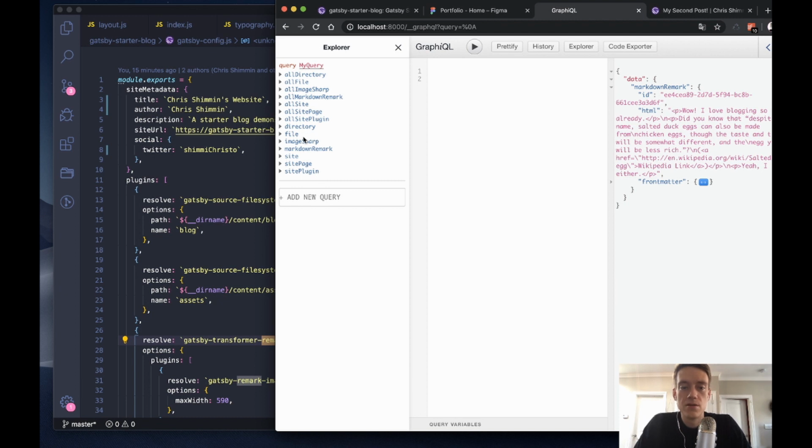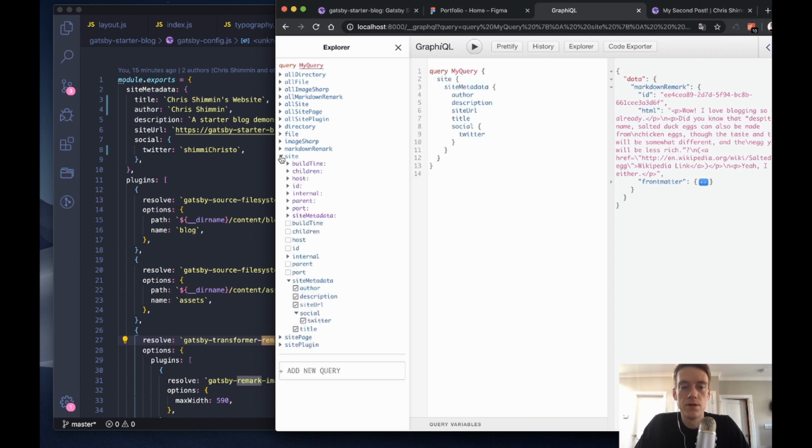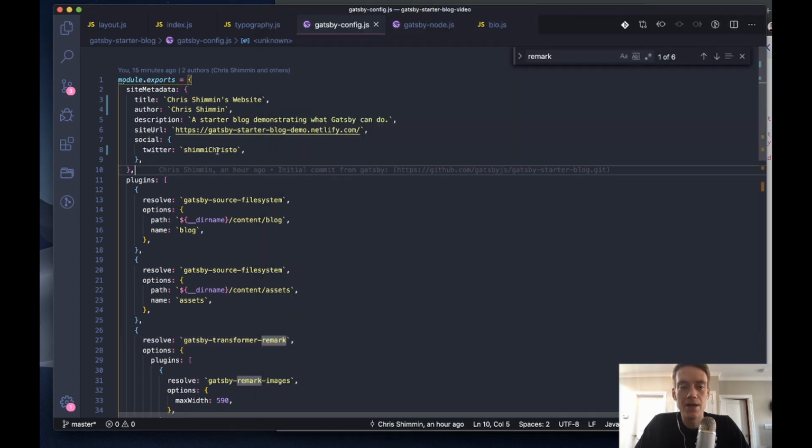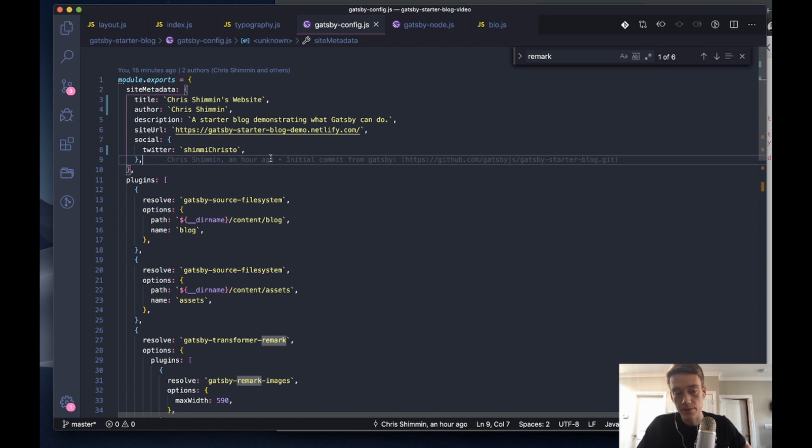Site metadata, we were messing with that earlier. Site metadata right here. So I can add in another part of an object or another key.